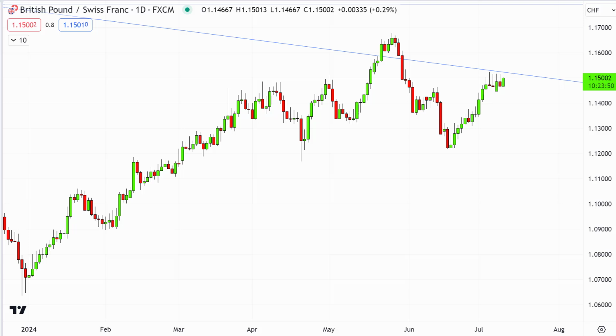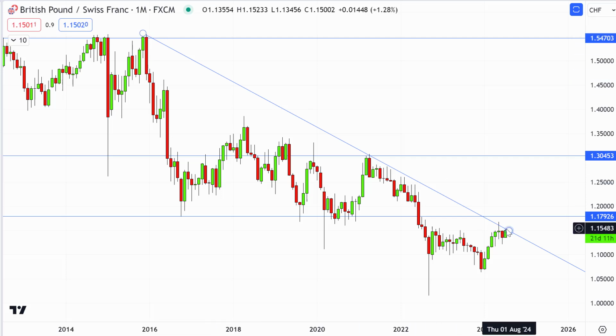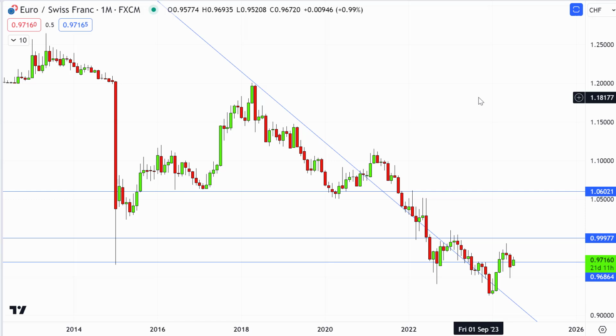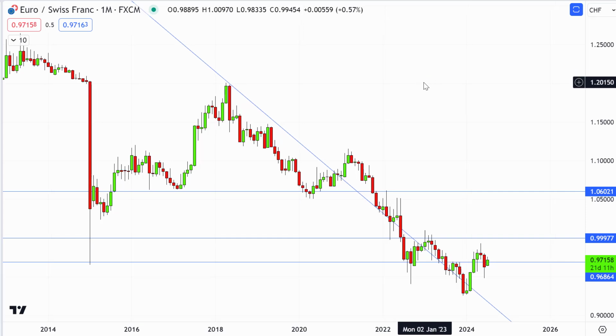When we come to the monthlies, have we got the scope to still push higher? We're right on a precipice here of a potential breakout. I think it's fascinating what could be coming next. We've had a bit of a pause after 4 to 5 months of upside from the beginning of this year for the pound Swiss, and it's a very similar take on the euro Swiss. Probably the pound Swiss has got the slightly better strength at the moment, but essentially they've got the same patterns. So take that information, take those patterns, and start making your own conclusions as to where you think the overall market may be going over the next 6 months.